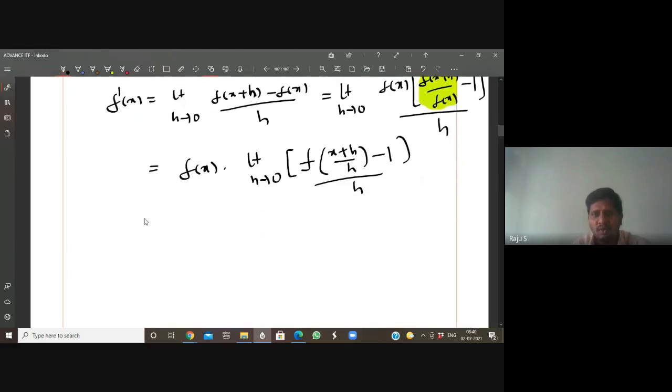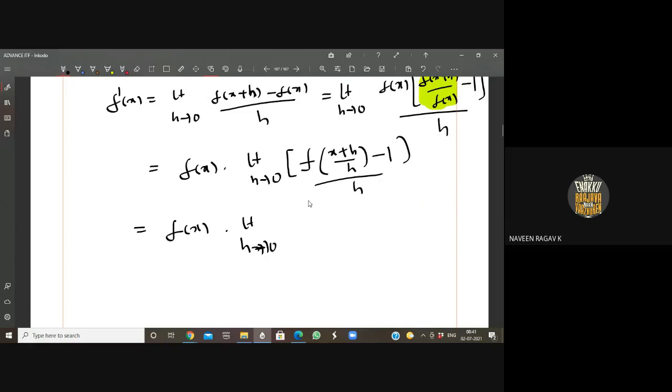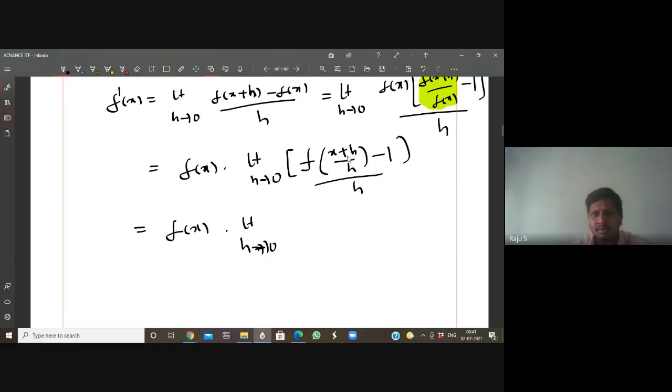So finally, anyhow here we got f of x, limit h tends to 0, f of x plus h by x, sorry, x plus h by x. Right. Now very good. So like that, if I write any mistake, you can identify that. So x by x is 1, so minus 1.